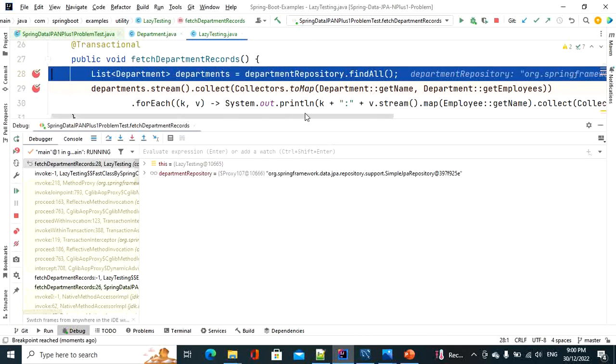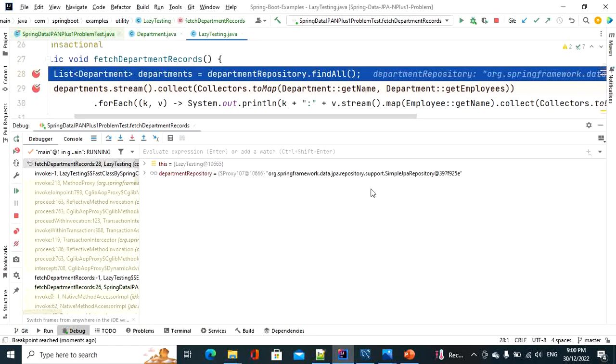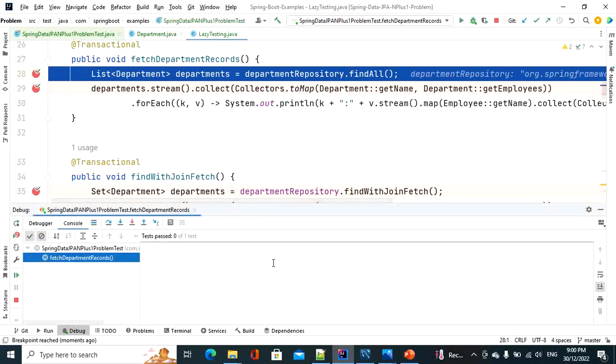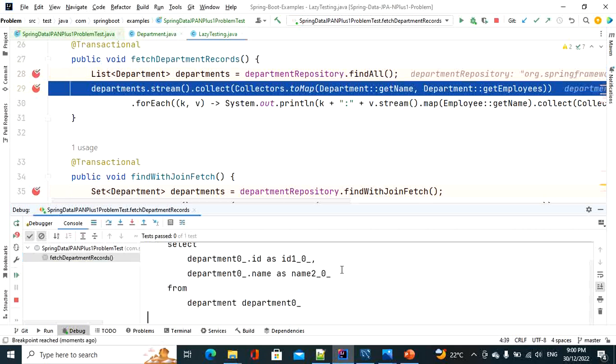So obviously now let me move it a bit down. Okay, so here this one. Yeah, so let me show you the console. See, console is empty. So now we are having lazy association between the department and employee. So now I'm just fetching only department records. I'm just moving the flow to the next line. So here if you see, only one query is fired to fetch all the list of departments. That's it. Only one single query is fired. Why? Because it's a lazy association, right?